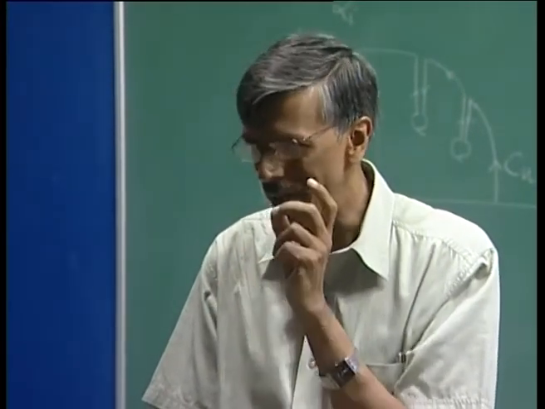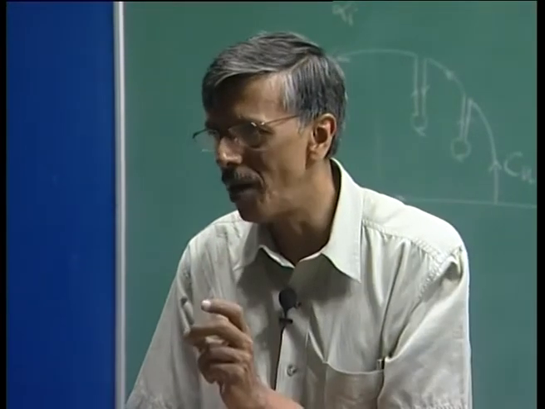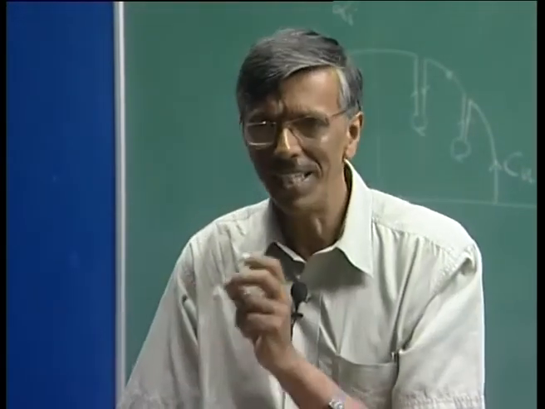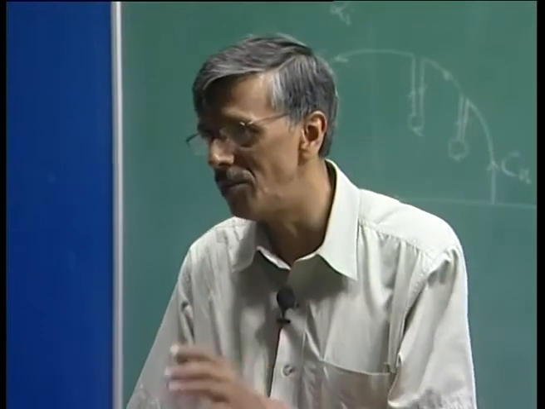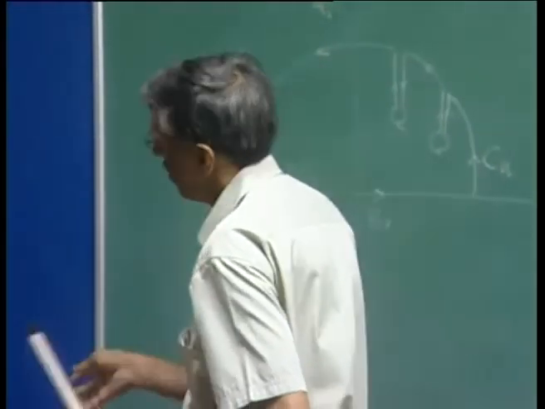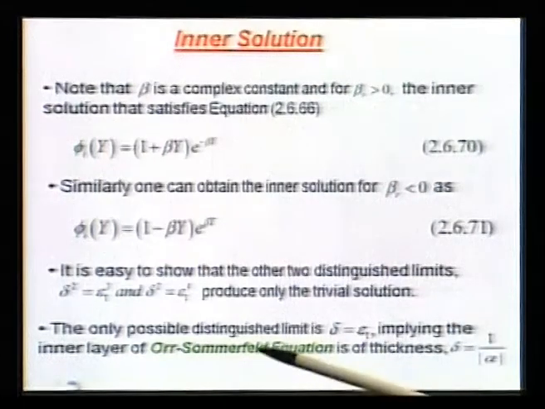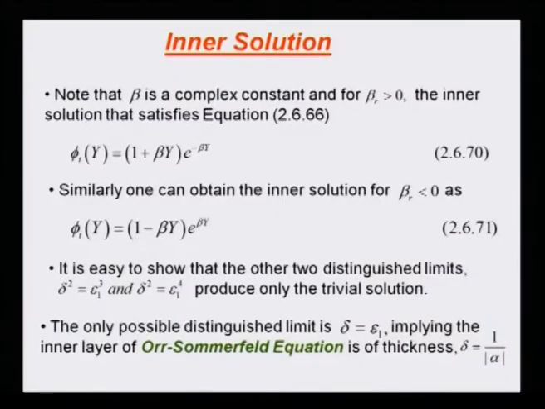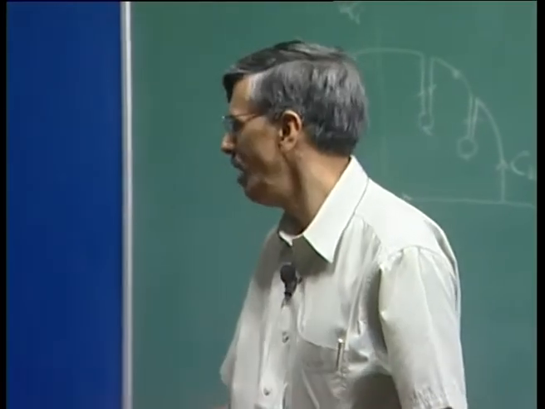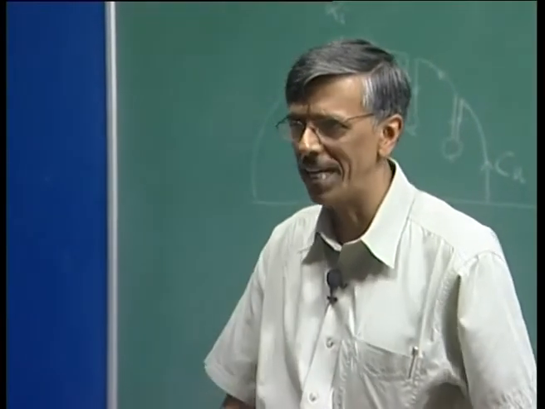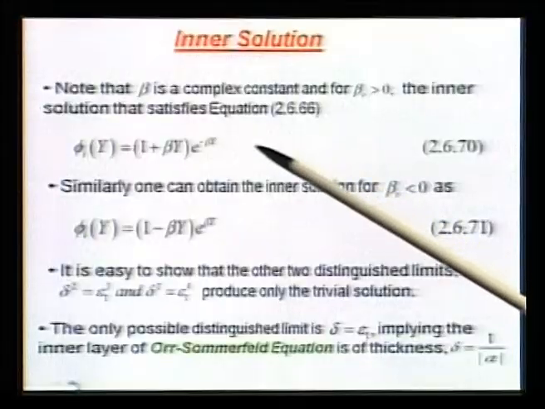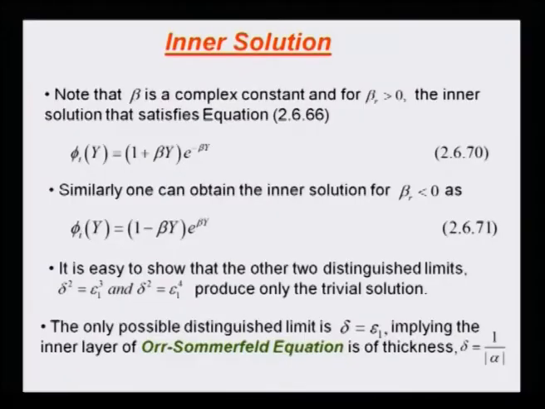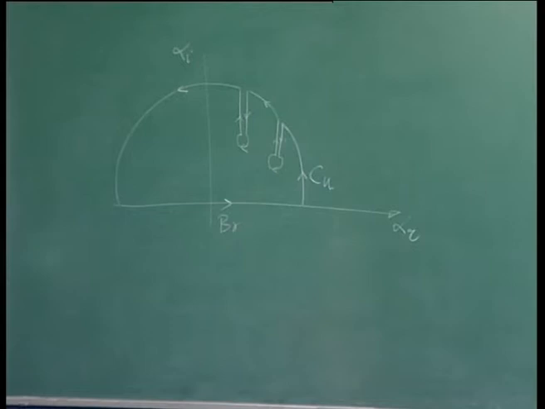So mathematically we can talk about alpha going to infinity, but in reality we will have a finite limit on the maximum value of alpha. So that would also give you some kind of a finite thickness of the boundary layer of the Orr-Sommerfeld equation. So it is not like epsilon 1 going to 0 and delta also going to 0. So again we have some kind of a discontinuous solution. It is either of these two branches, and at the end of the boundary layer it is going to go to 0. That's your outer solution, right? So aesthetically this is true.